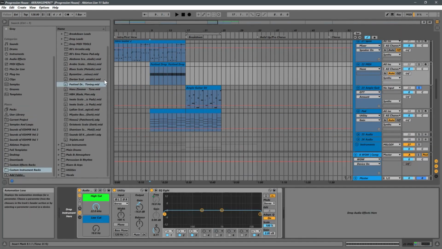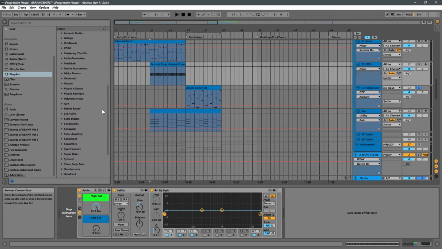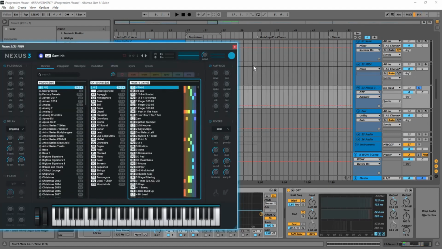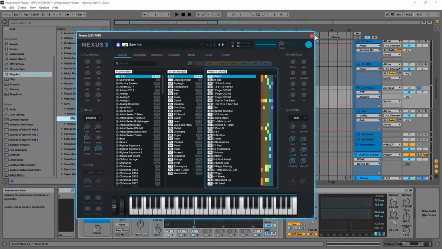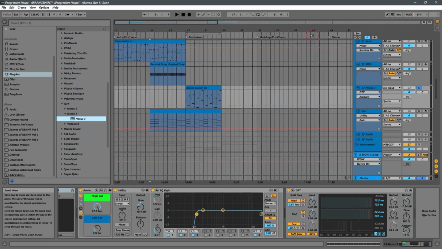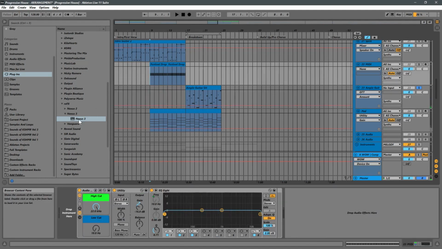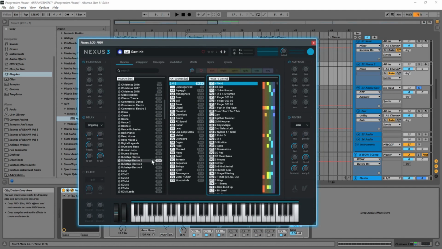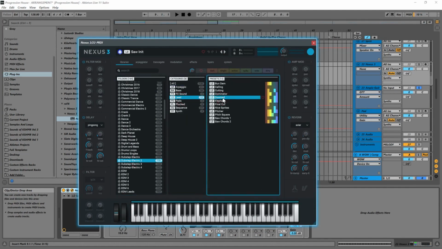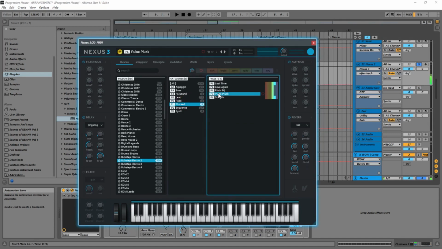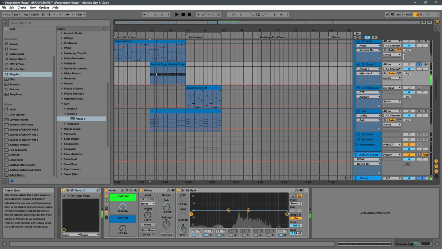Okay. And let's grab a quick lead. For situations like this, when I just need something that sounds good real quick, this is why I love Nexus 3 so much. The sounds are pretty polished and ready to go. That is not what I wanted to do. I had it on the wrong channel there, so let me undo this. All right, there we go. Sorry, I meant to put that on this guy right here. And let's grab a quick lead, something from Dubstep Electro maybe. Pluck, let's try that. There, perfect like that.